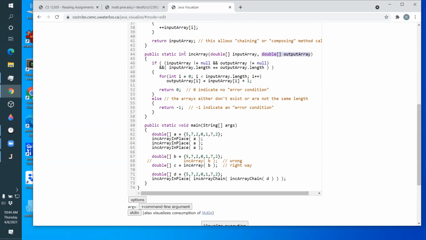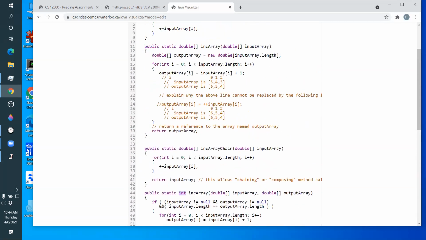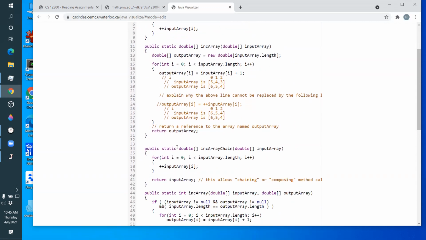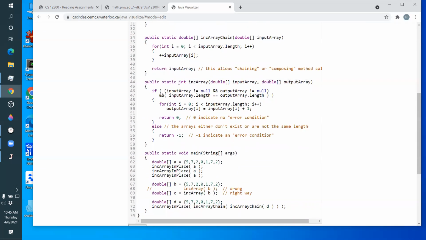Okay. Now, this thing returns an int, and we'll see in a second why. Does it need to return something? If the output array is like this one, where the output's just stored right in the array that was the input, see, this one didn't need to return anything. Okay. Now, this one returned a pointer so you could chain, but this one didn't need to return anything. So down here, notice it's only returning an int. Okay. What it's going to do, it's going to return 0 if there was no mistake, and it's going to return -1 if there was a problem.